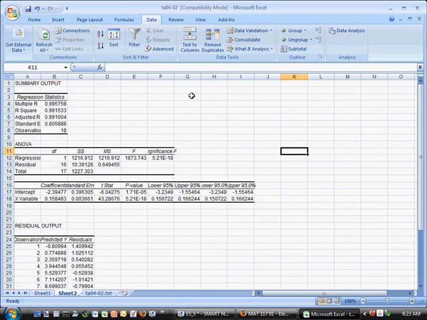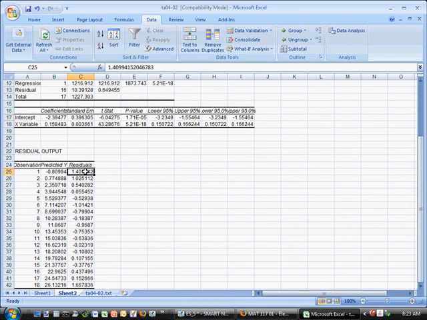And you get this. And I'll tell you, there's a lot of stuff up here. Bottom line is, here's your slope, and here's your y-intercept. But we can get that by right-clicking on the scatter plot. But the residuals are always at the bottom, and there's your list right there. Now this first column is the predicted y. Those are the heights that y should be if it was right on the line. And this is the error, the residual. This one was 1.4 above. This one here was 0.799 below, etc. Okay?